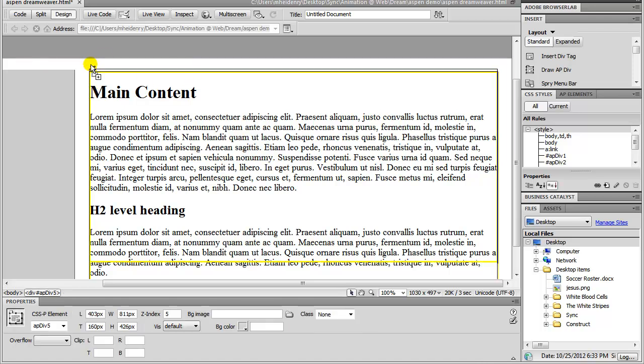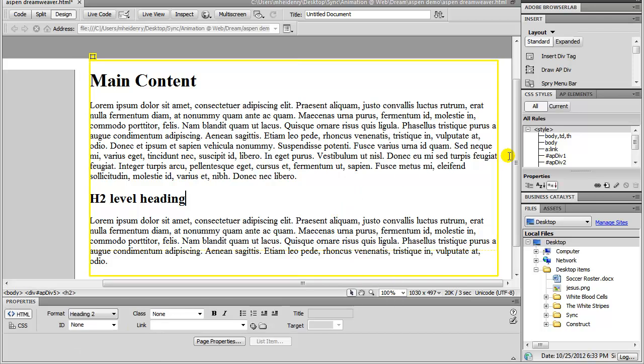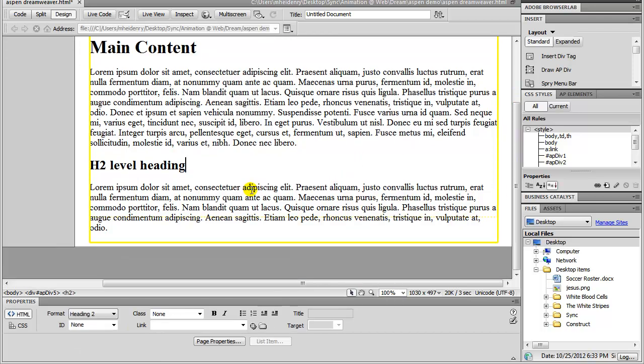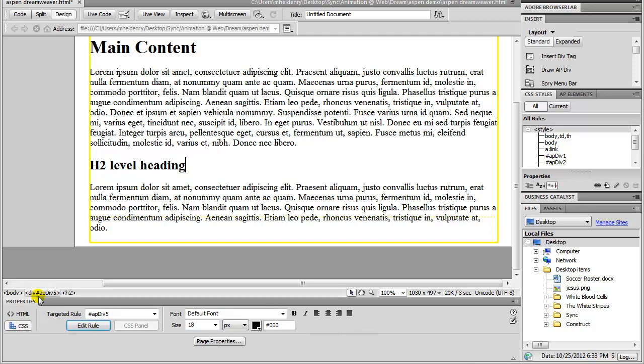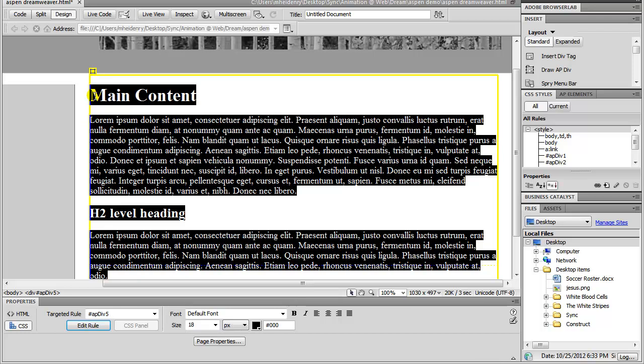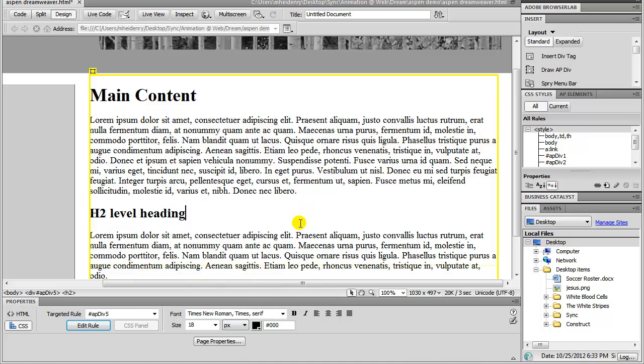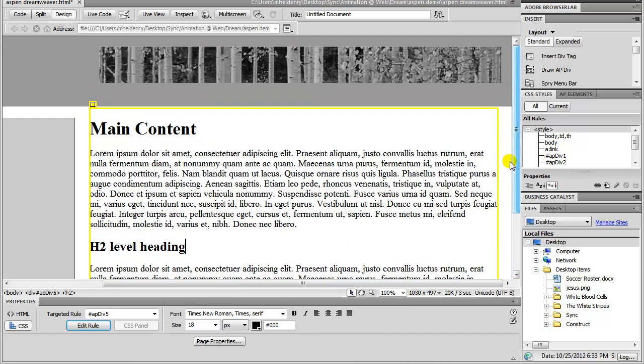Let me scoot this up a little. And that doesn't look too bad. So I'm going to highlight this text. I'm in CSS. I'm going to change the font to Times New Roman. There, that's looking good.